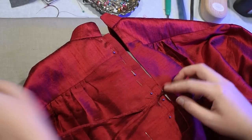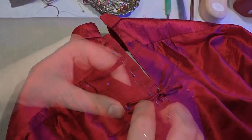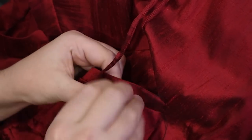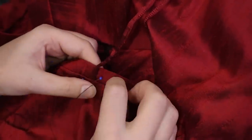That's right, it is. So maybe I'll do this a little bit differently next time if I make another one of these with this same kind of idea. But I didn't think of filling in the neckline until halfway through making this shirt. So once again, we have the creative process mixed with tutorial here. I know what I'm doing most of the time, and then sometimes I have an idea halfway through and things change. So here we go.